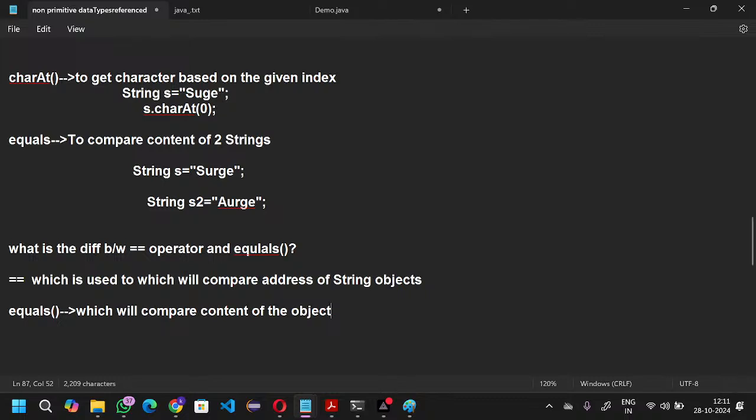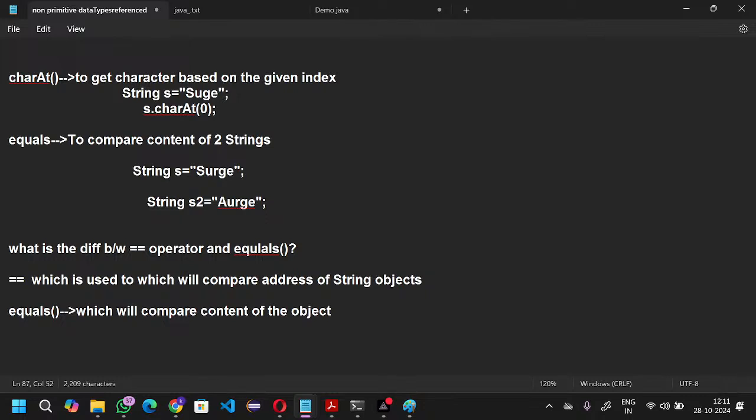The double equals operator is used to compare the address of the string object, but the equals method will compare the content of the object.